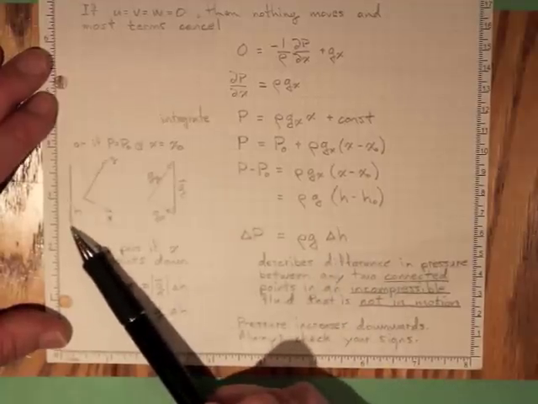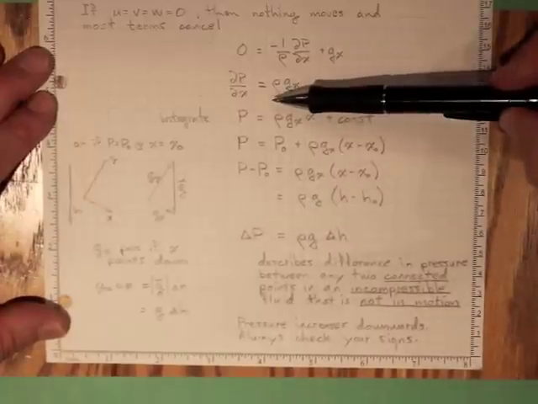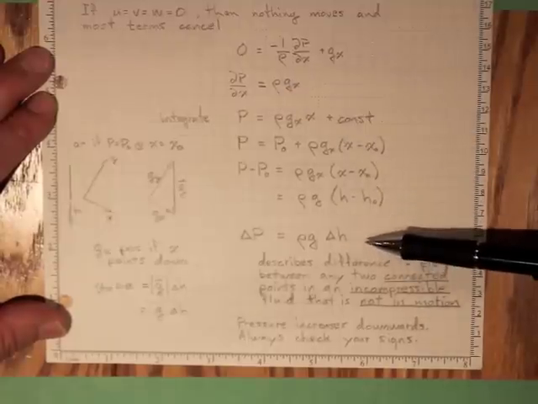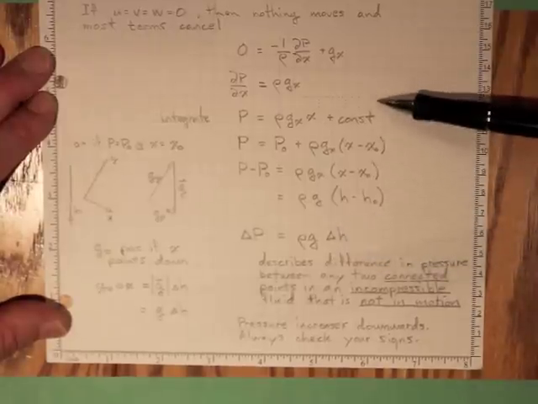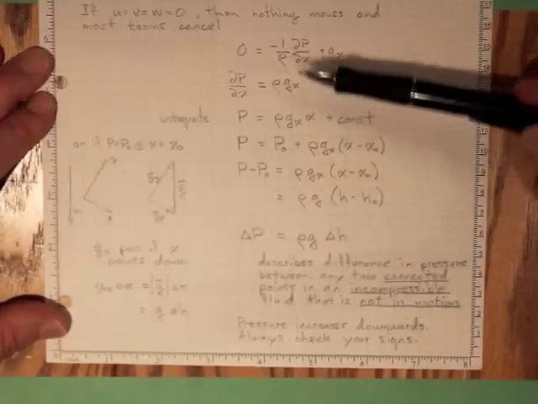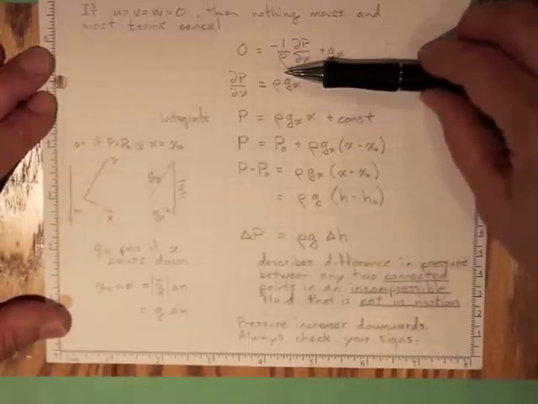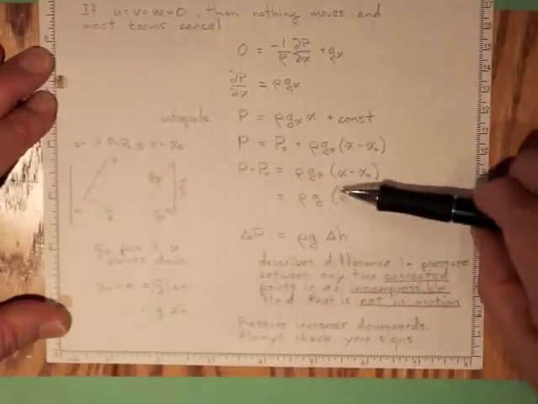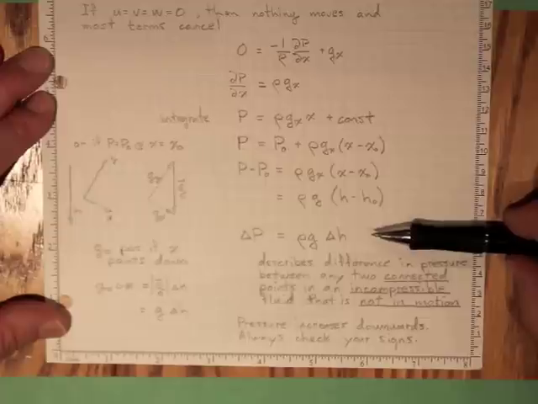Now it may be confusing if I put the height going in this direction this time and I had it going in this direction upwards for another instance. It's just a change in outlook. Much more important to keep track of this delta h. If we're going down in elevation, then we're going to increase the pressure. The pressure at the bottom of the swimming pool is higher than the pressure at the top of the swimming pool. So if we increase our distance down into the fluid, we're going to increase the pressure.